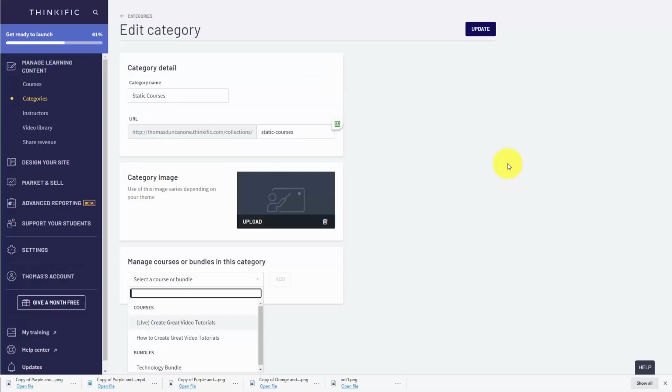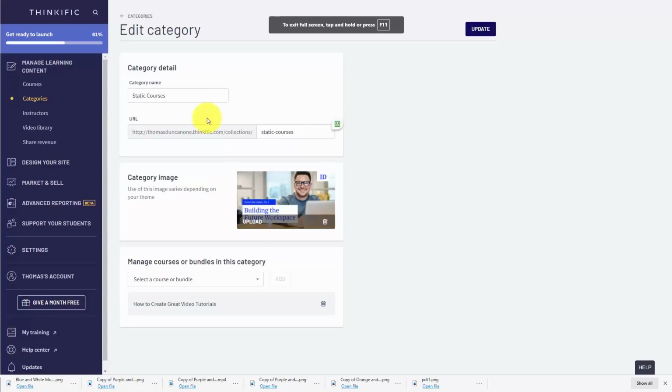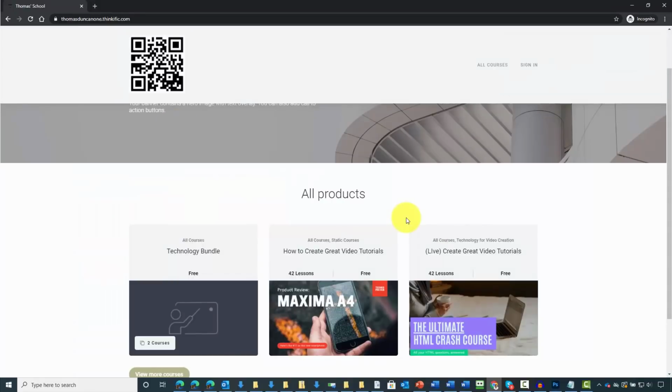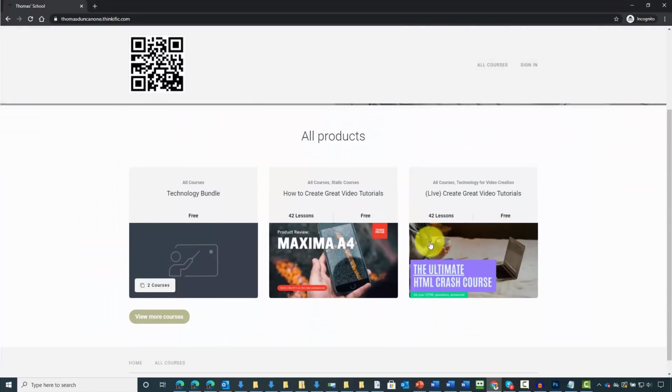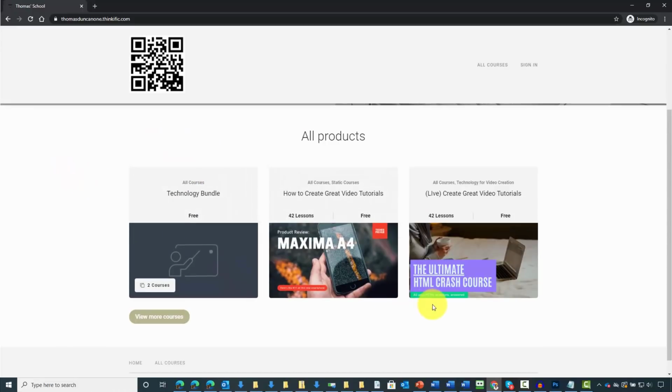We can then add a specific course to that bundle. We can then click Add, and we can add in a category image. We're then going to click Update. And when you go to your landing page for your site, you'll see then that your courses are all going to be in different categories.